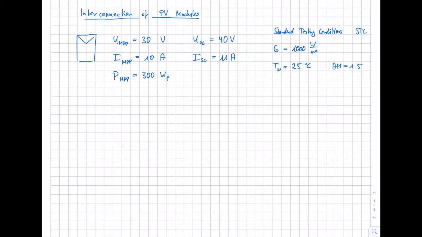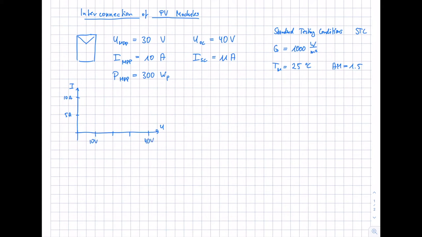How does the IV curve look like? So let's make a quick sketch. We have the IV here. That is 10 amperes, 5 amperes, and then we take this. That is the voltage. So, oh, wait a minute, we need 3, 4, so that's the voltage. We have 10 volts, and this is 40 volts.